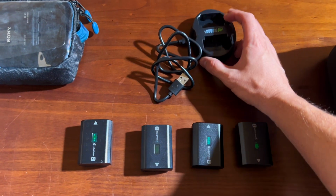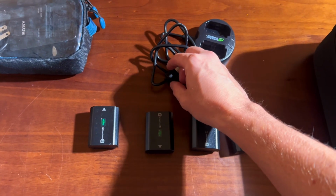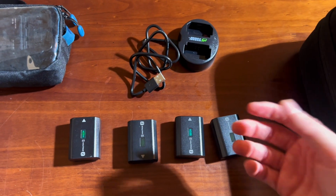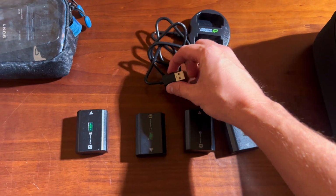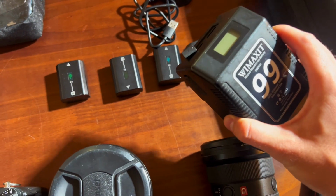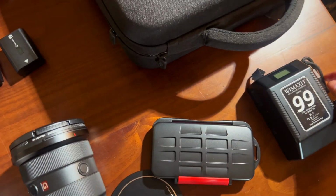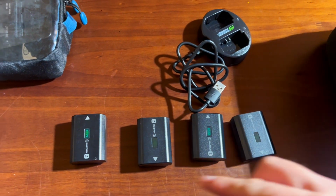A dual charger, and this is really for just being in a pinch, because I'm planning on, we're going to be driving pretty much the whole time. So either plugging this in to the car outlet, or I'm bringing one V-mount battery. That V-mount battery is going to be charged by my small rig USB-C cable. Maybe to charge my phone, whatever. But that will be for on-the-go charging.